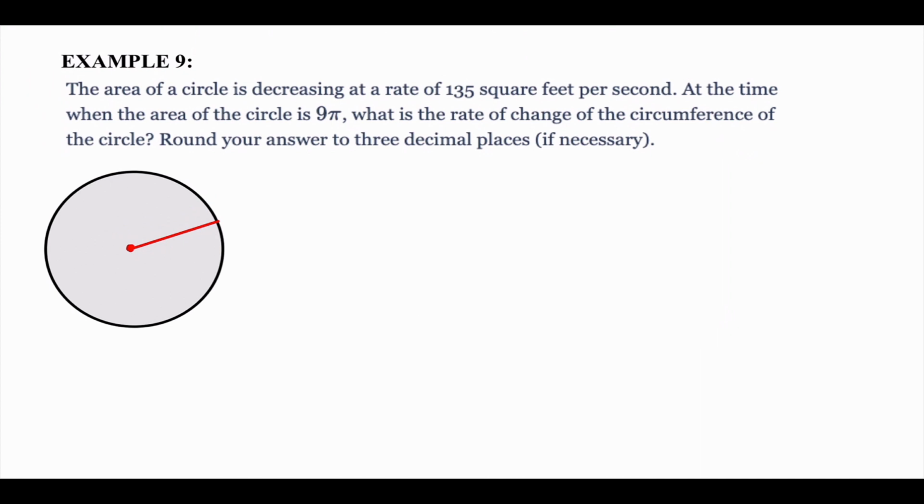Okay, so what do we know about this circle? What do we know about this guy? The area of the circle is decreasing at a rate of 1 square feet per second. The area is increasing, is decreasing. Sorry, yeah, so it's going to be negative. Good. What tag am I going to give that guy?